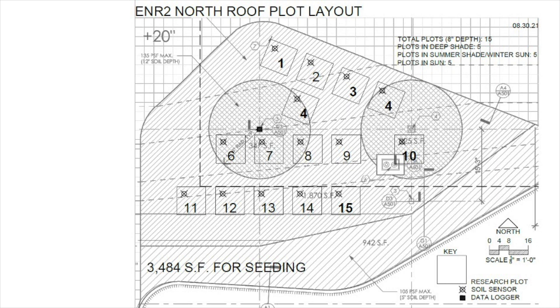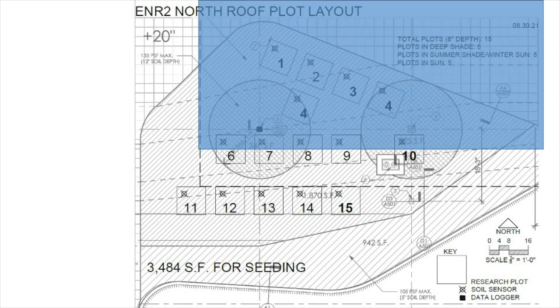So then we did a test. Given this test is not out in the desert, it's on a super contrived place, but it's a test nonetheless. We did it on the roof of the building I work at. It looks kind of weird, but there are these big solar panels that have been installed on the roof. And we're like, oh, cool, a study system that I don't have to drive around to get to. So in this whole area, we seeded a bunch of native Sonoran Desert plants that you might expect to be totally adapted and require the sun to be on them so that they could photosynthesize.